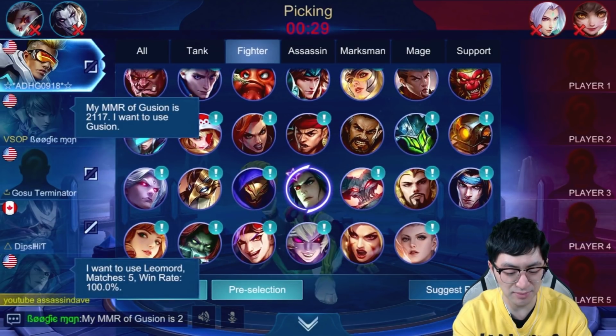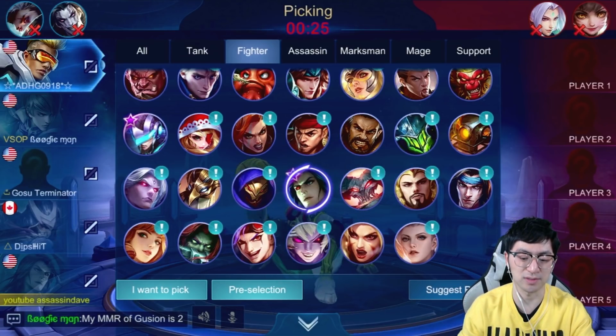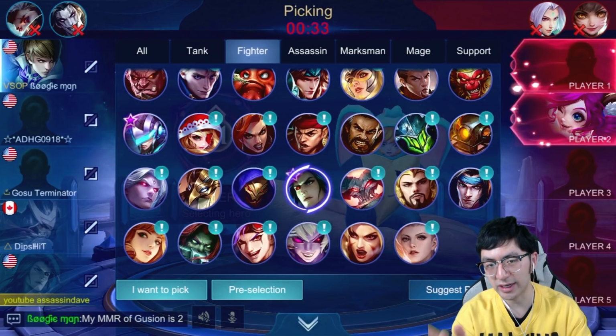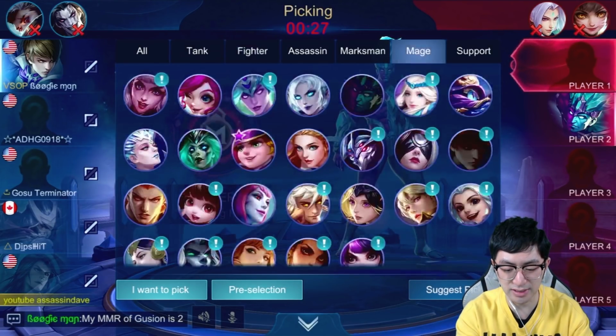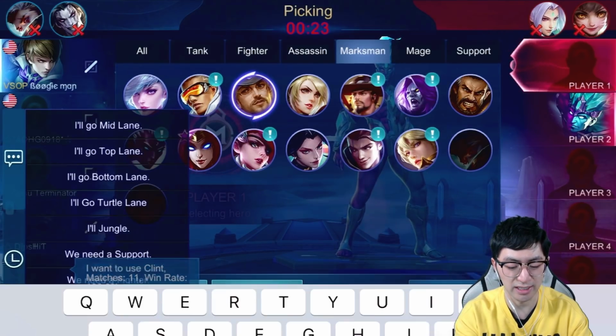I'm gonna tell them to give me Leomord so I can go mid, because I don't have a lot of marksmen. And obviously the marksman, the one I just want to take, they're gonna give Gushin. Gushin in Legend rank in the right hands is also really, really good. A cancer hero that can snowball really fast, right? But I'm gonna go ahead and play something more traditional, right? To show them the win rate, smurfing.